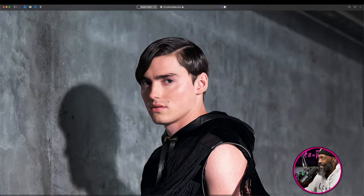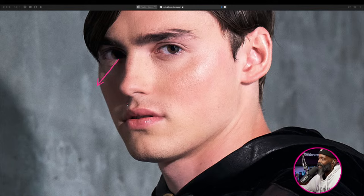You see, light travels in straight lines. So you see that shadow and you see that shadow. And because of that, it leaves open this pocket right here and this pocket right there. If the light comes at a harder angle down, the shadow from his mouth is going to cover that and the shadow from his nose is going to cover that. And it's actually going to open up more of a pocket of light to catch his face.